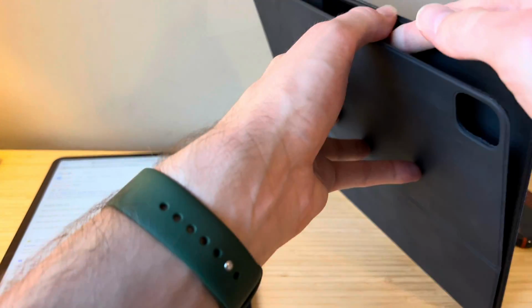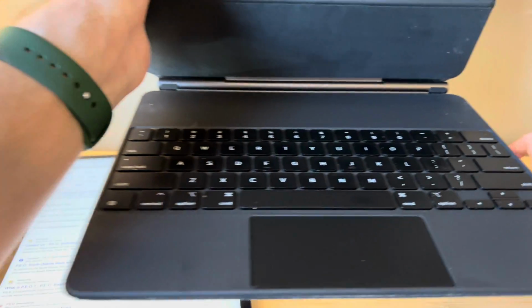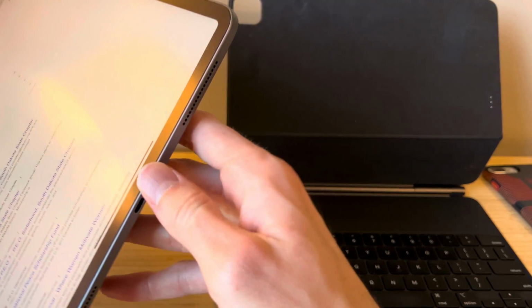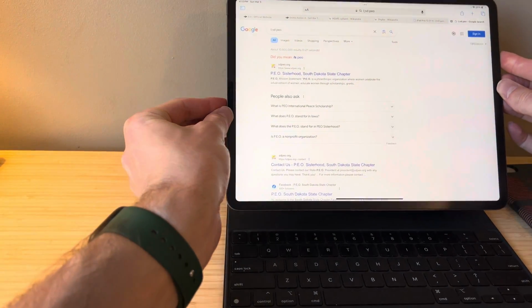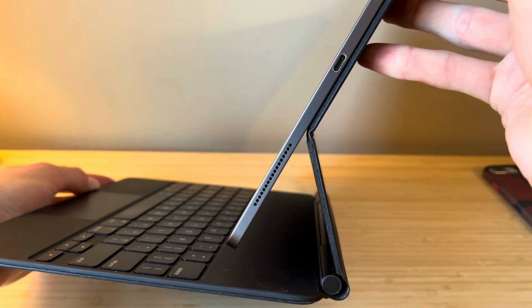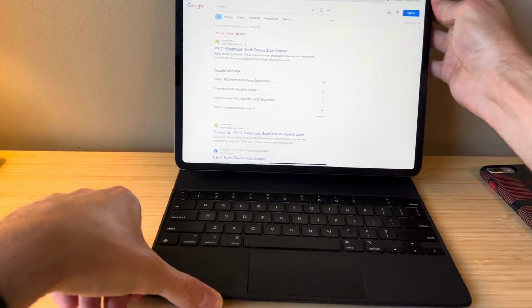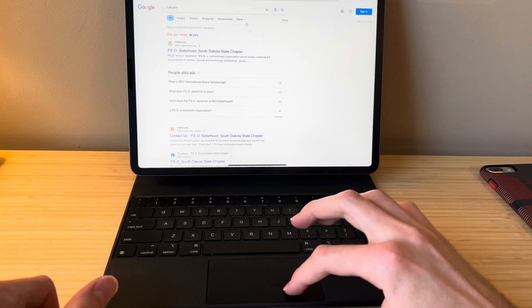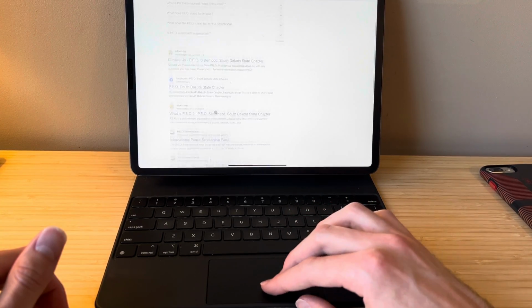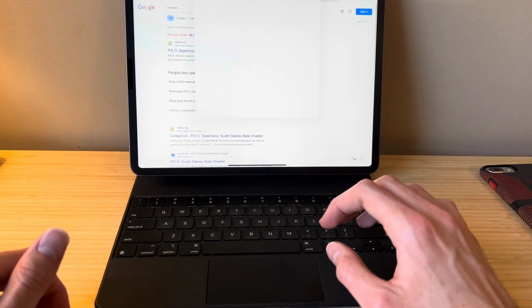And we're going to bring in this thing. This is Apple's Magic Keyboard. This was introduced, I believe, with the 2020 iPad Pro, something like that. But it sits very nicely on there. It kind of floats. And you've got a keyboard and a trackpad, and it works just like a MacBook would. You can scroll on it, you can move the trackpad just like that, and you can type on the keyboard.